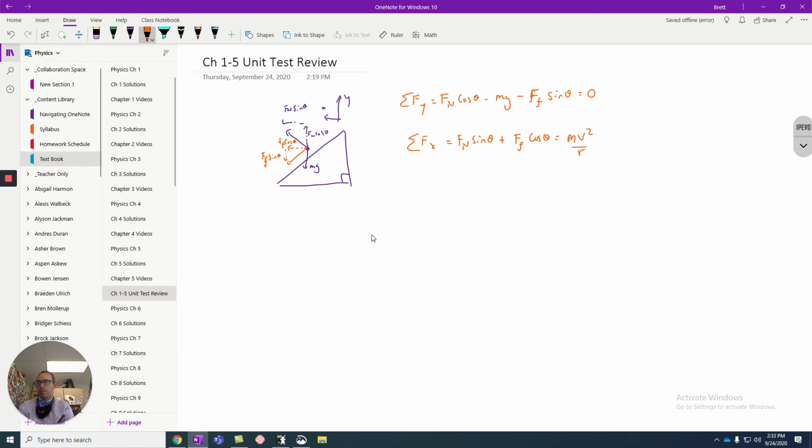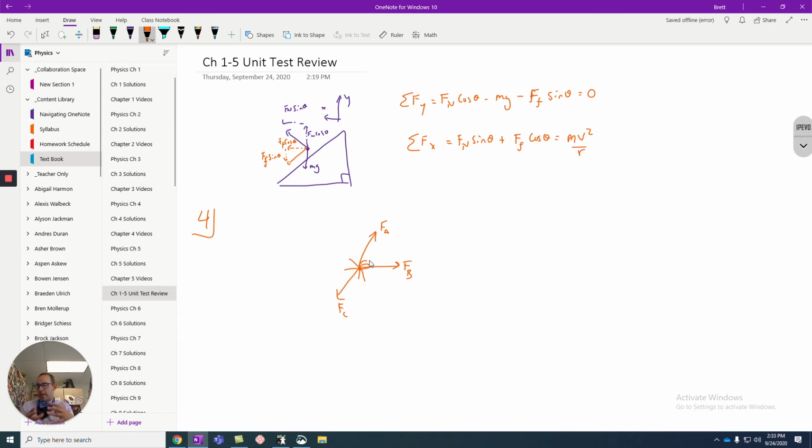Question number 4, balancing force vectors. This is really simple. Let's say I have force vector A, force vector B, and force vector C. And I want this to be a balanced, non-moving object. Maybe this is a tree. You can imagine it being a tree. It's got all of its branches going every which way. And I don't want the tree to lean one way or the other.